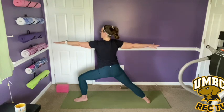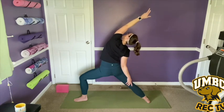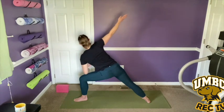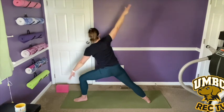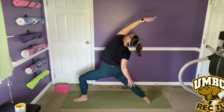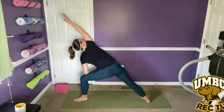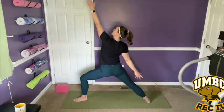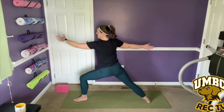Inhale here, exhale, reverse warrior, right hand to right leg. Inhale, warrior two, exhale, side angle, elbow to knee, right arm sweeps up by the ear. Moving with your breath, inhale, warrior two. Exhale, reverse warrior. Inhale, warrior two, exhale, side angle. One more time. Inhale, warrior two. Exhale, reverse warrior. Inhale, warrior two. Exhale, side angle.